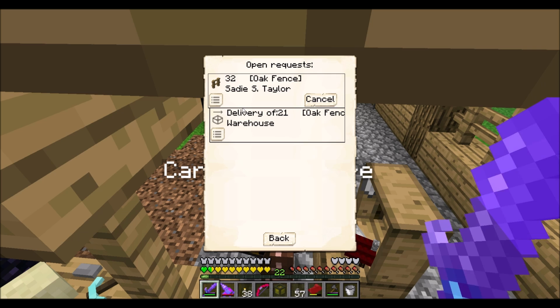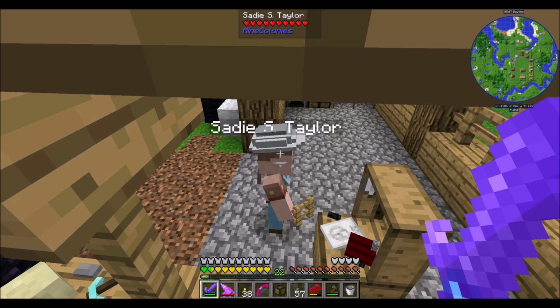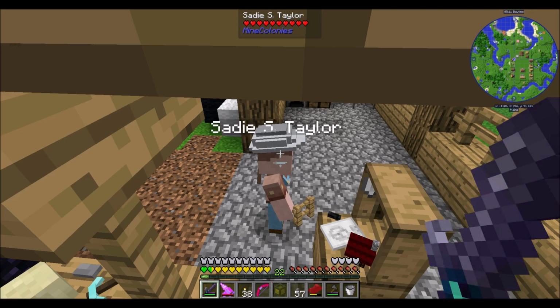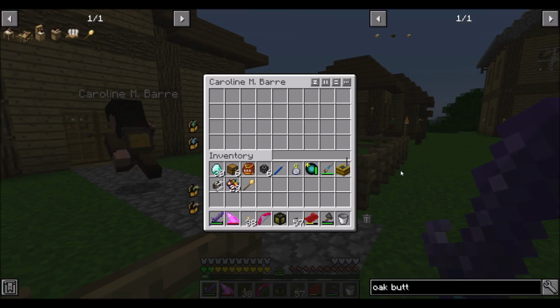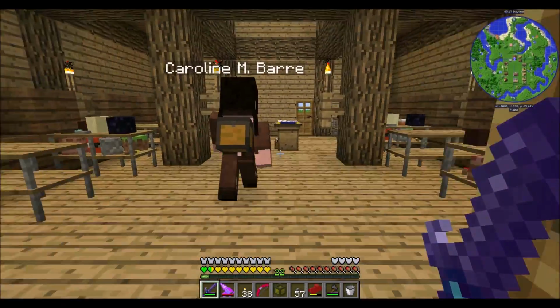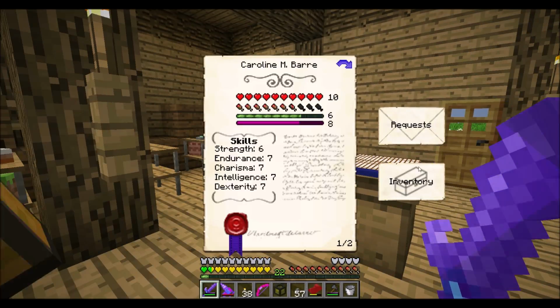She requested 11 and she requested 21. I'm guessing I had two separate stacks of oak fences in the storehouse. Now, I don't know why with her two requests, Carolyn only refilled one at a time, but I guess we'll see.